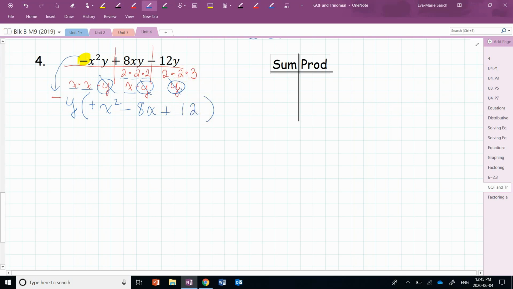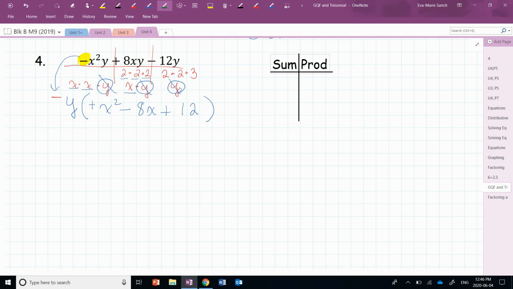So there's our trinomial. We've only got one common factor of y, but we factored the negative out because it was in the first term. So when we take the negative out of the first term, it makes this first term positive. It just makes it so much easier for us to be able to factor this trinomial if that first term is positive. Okay? And when we do that, the first term becomes positive in this case. The second term was a positive, it becomes a negative. The third term was a negative, it becomes a positive. So all of those are just their opposite sign when we take the negative out.